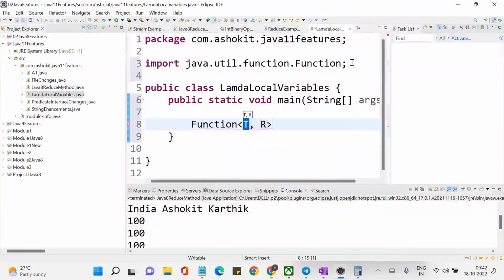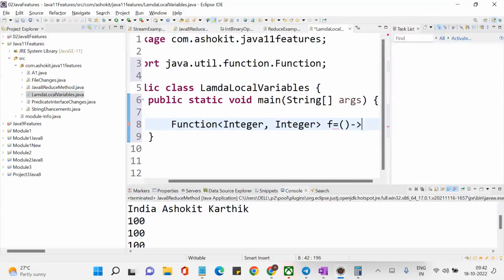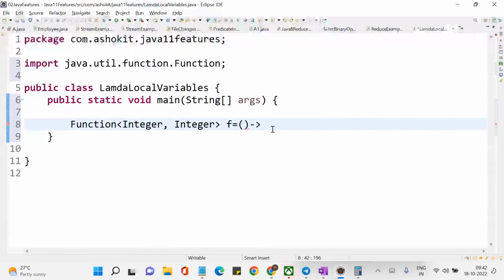I have a Function interface, Integer. F equal to, how can I write it? A function interface is something that takes something and returns something. Or else, what do we have which takes something and returns something?